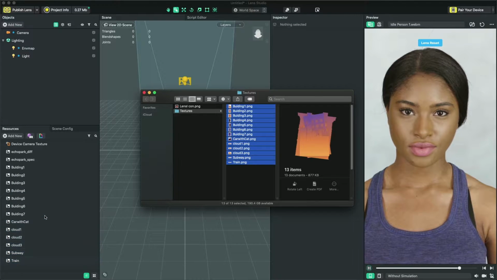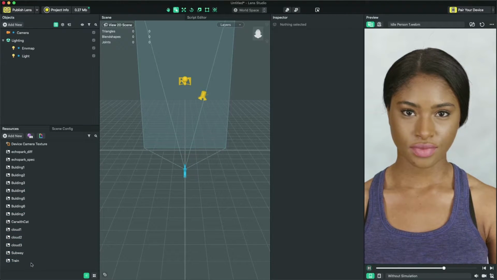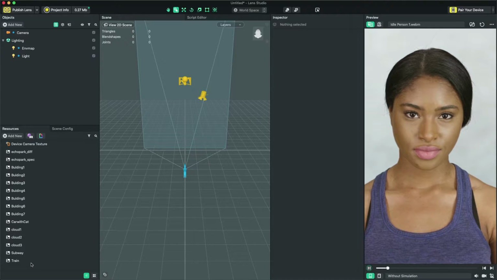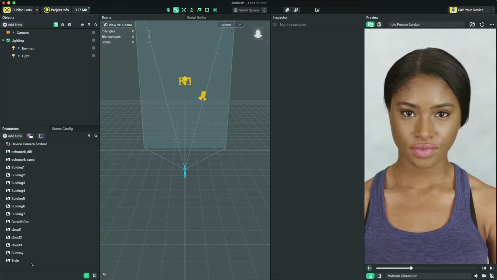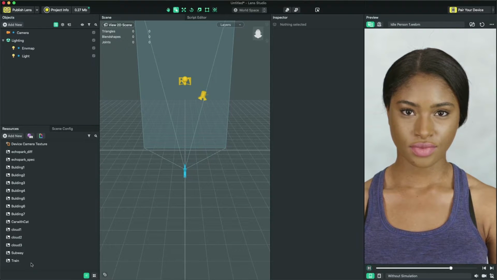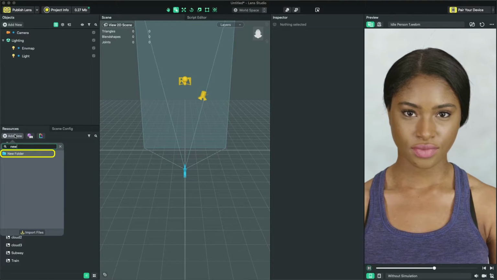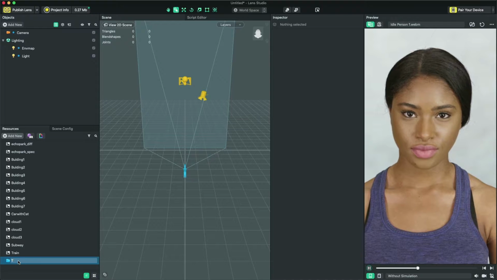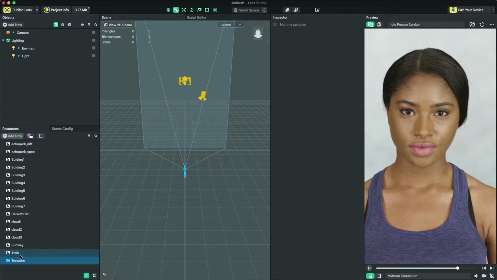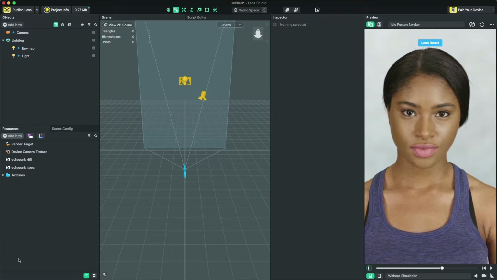Now that we have all files imported, we want to have our Resources panel clean and organized so later on, we won't face any problem finding an asset. To keep it clean, we can make a folder in the Resources panel by clicking on Add New, New Folder. This is gonna make a new folder and we're gonna call it Textures. Then place all the textures into the Textures folder. Great! Now it looks much better.